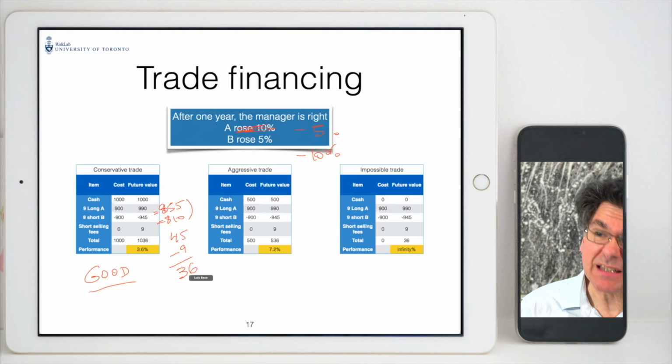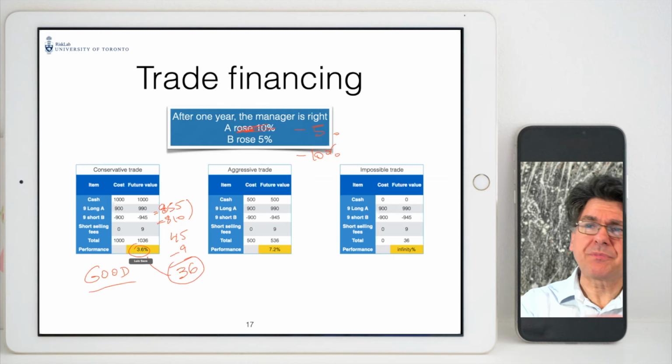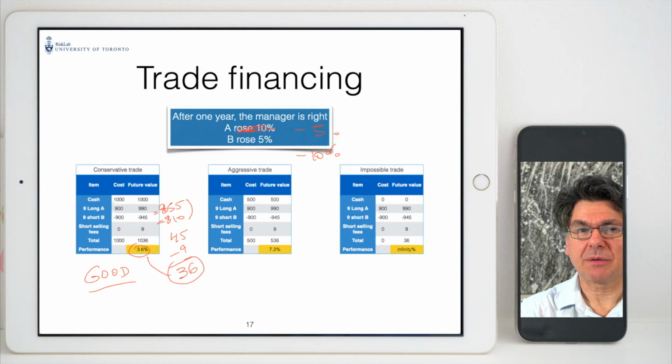The same. So this is interesting because it looks like as long as A does better than B, I make money. And since I don't know if the market is going to go up or down, no one knows that, okay? I only know that A is better than B, which is easier to know than to know whether the market is up or down. Because of that, this is a good trade, because it is a trade that will make me money if the market is up or down, as long as A does better than B. And that's why it's good.